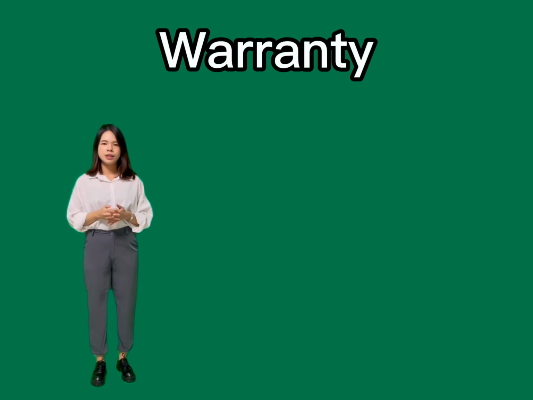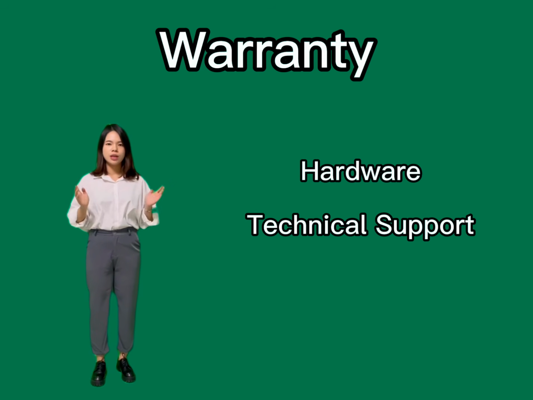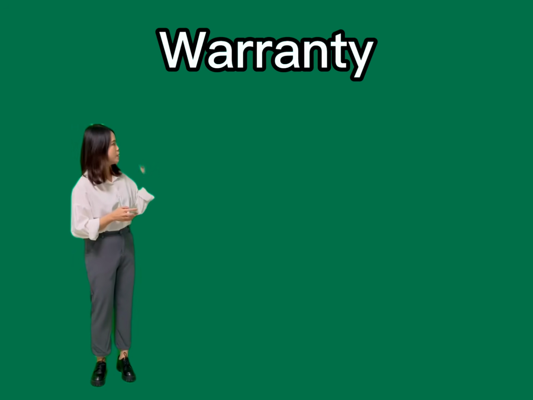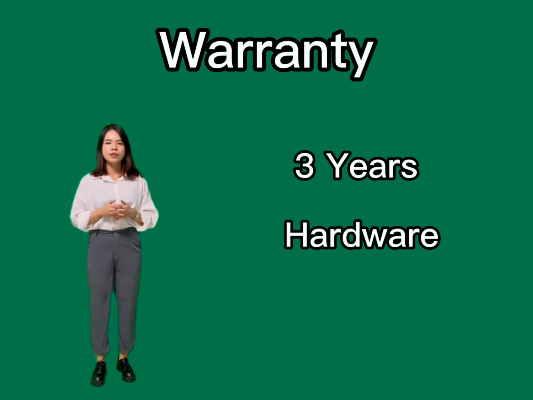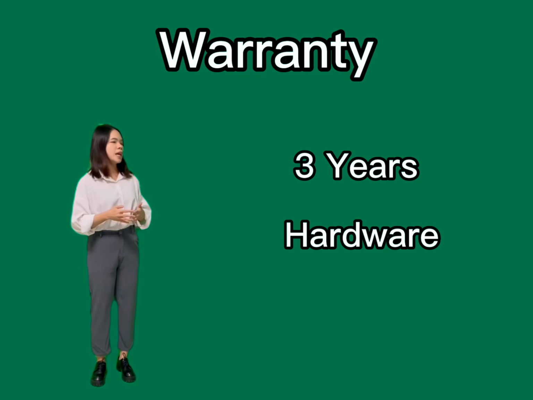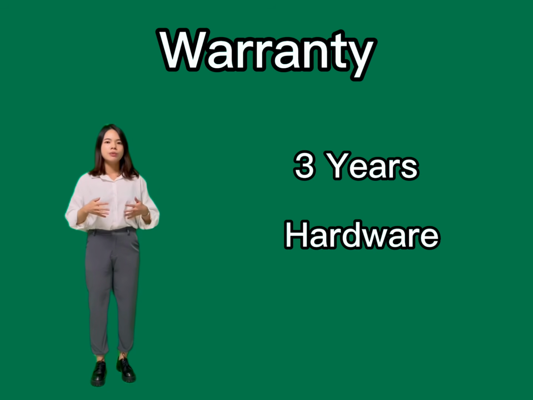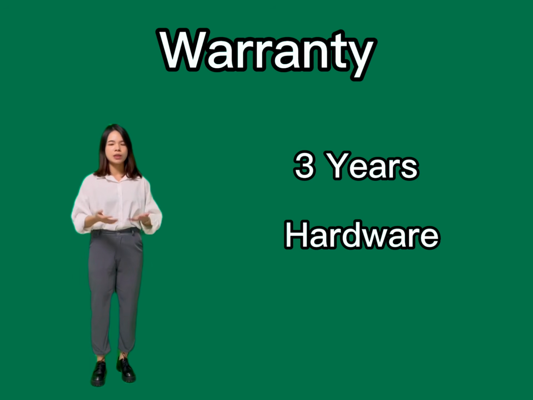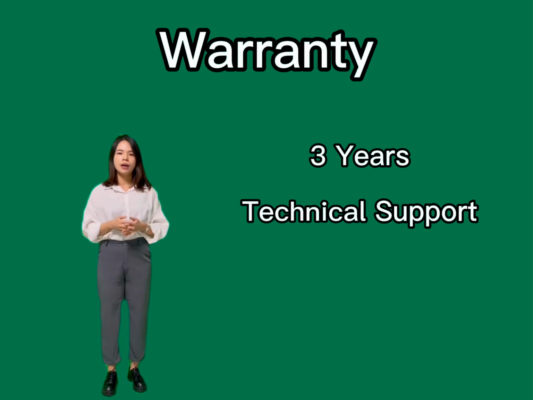In terms of warranties, each IAF L100 enjoys 3 years of free warranty in both hardware and technical support. For the hardware, during the first year, if the machine has any faulty problem or is damaged, we will replace your machine with a brand new one for free. Within the second and third years, if the machine has any faulty problems, we will repair your machine and return it to you for free. For technical support, you can enjoy 3 years of technical support at no cost.